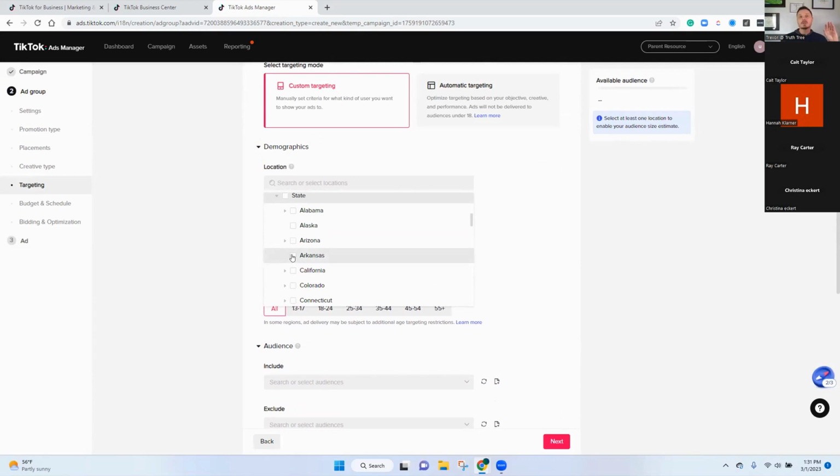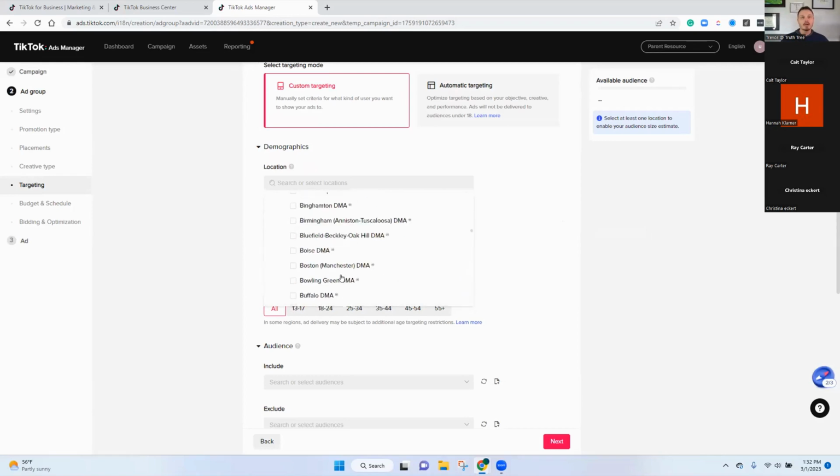some of them you can only choose the state, like Arkansas. Others, like Arizona, you can choose by county, and then you can choose by the cities in that county. If your city is not there, then you're going to need to choose state. So it doesn't have the Uber targeting, the geo-targeting capabilities that Facebook has. So just keep that in mind. But if you're in a major area, you can certainly target your demographic market area.